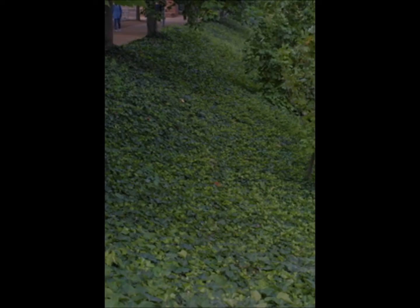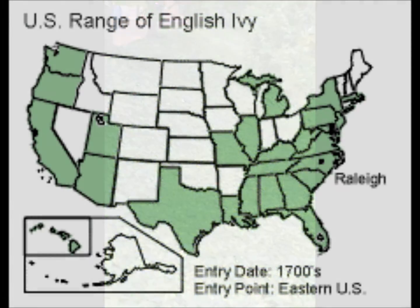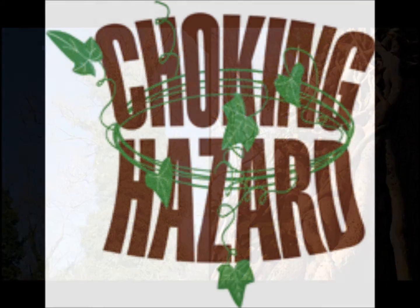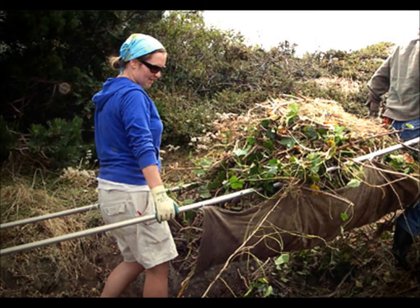English ivy is an invasive plant that can be found in the woodland ecosystems around the Chesapeake Bay watershed. Brought to the U.S. from Europe for its aesthetic value, it can grow at ground level but is desired for its ability to climb different kinds of surfaces. Seeking light, it will grow up to the canopy, blocking light to the leaves and branches of its host. When ground-dwelling, it can create a state of monoculture, meaning it overcomes the other plants living there. The greatest ecological hazard is that it steadily kills off native species.